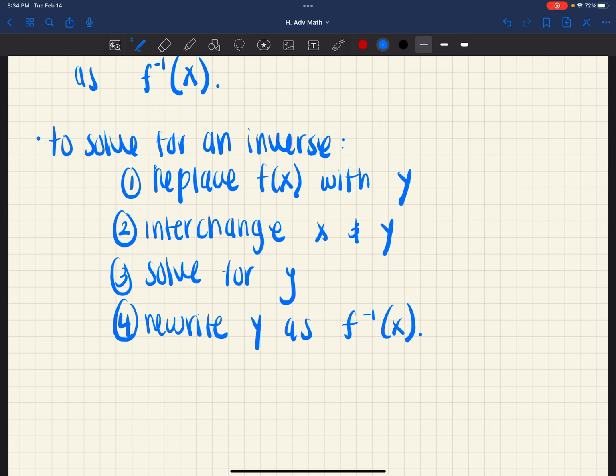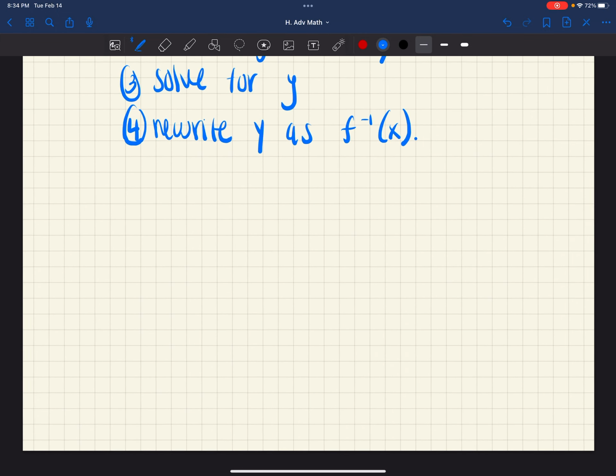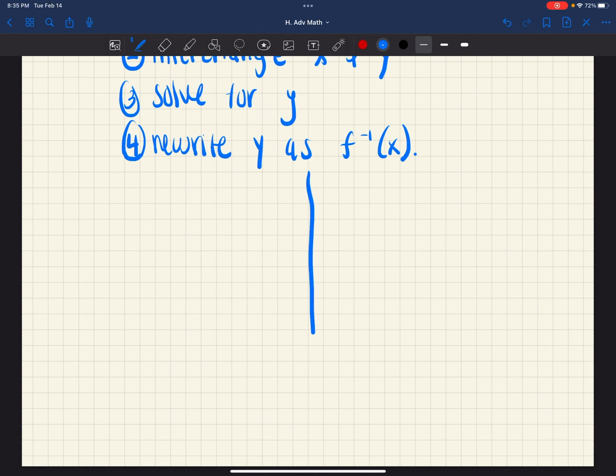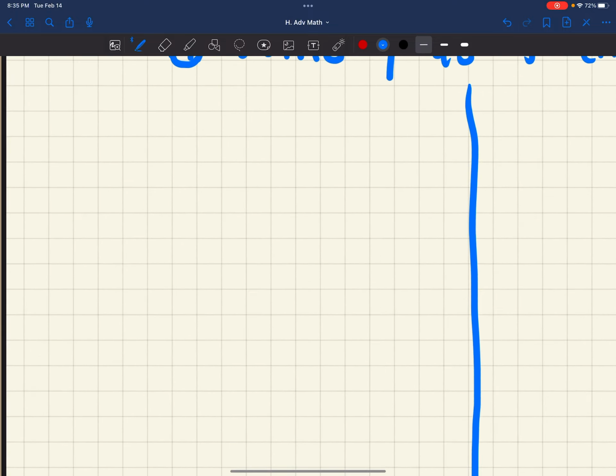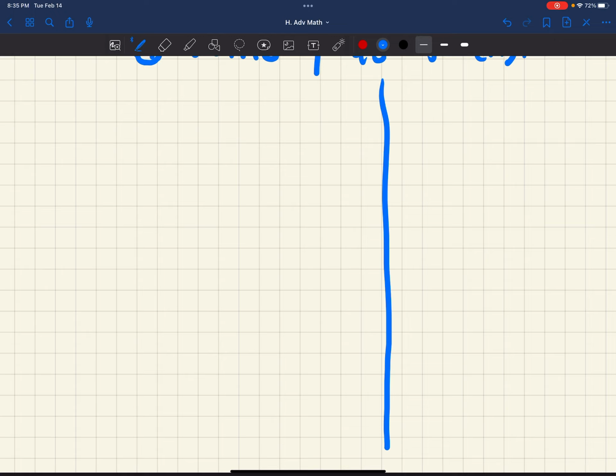So let's jump right into it. Let's find the inverse of two functions. We're going to do 2 examples right here, so I'm going to draw a line down the middle. Let's do example 1 off here to the side first, and then we'll do example 2. Example 1: given f of x is equal to, let's do 4x minus 8, I want us to solve for the inverse of this function.